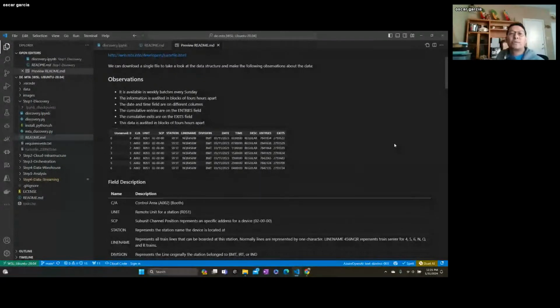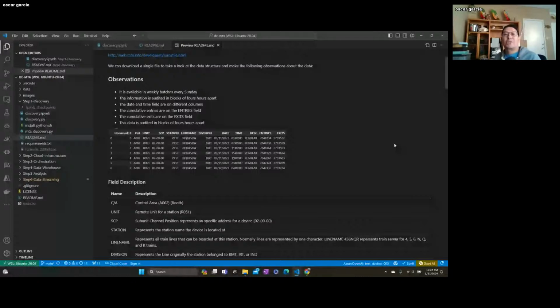The data is only available every Saturday or every Sunday. I think it was every Saturday. And we want to run this batch process maybe on a Sunday, for example, right? And we notice that the audit of this information is so massive, it's being done every 4 hours. So they're slicing the data every 4 hours, but they're not giving it in any other form, right? They're not really going down to the minutes because it's too many transactions for them to do that.